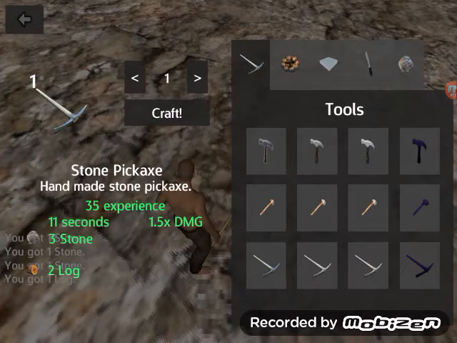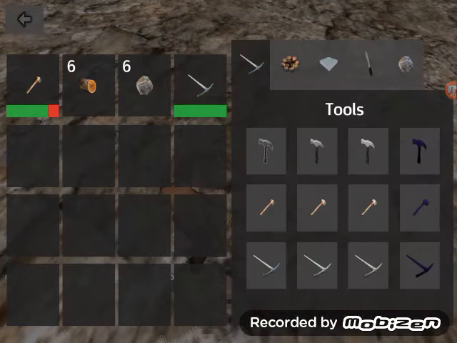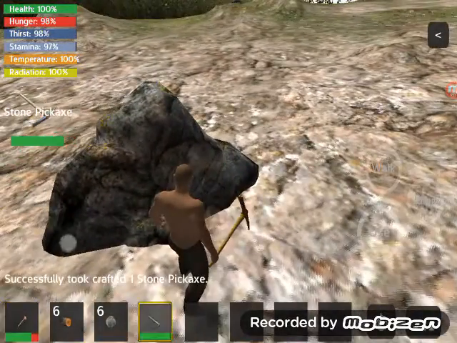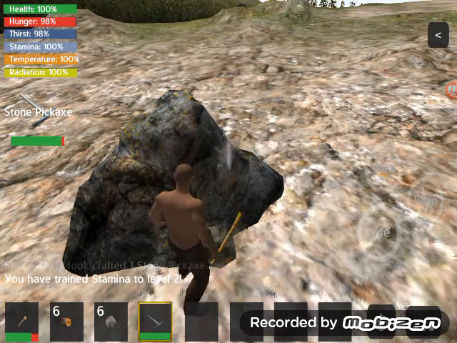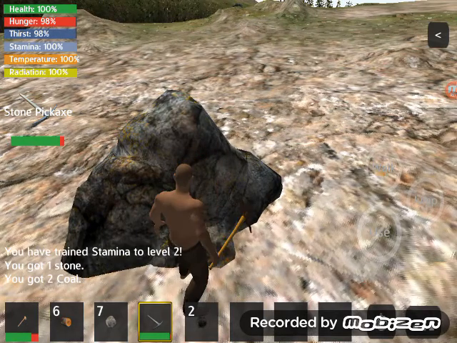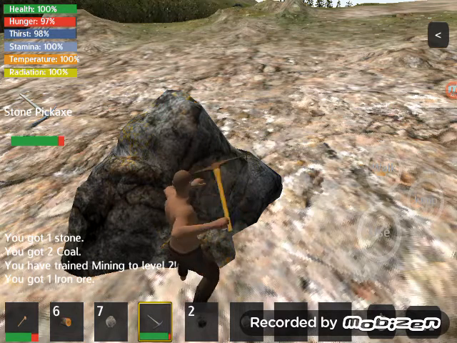Okay, so now I can make a pickaxe so that I can get more stones. I meant to make the other thing. I meant to make the fire pit, but hey, at least I now have the axe. There we go. 1 more. 2 coals. Cool. Okay, 1 more stone, please. Iron? I'm getting everything but stone, but hey, iron.